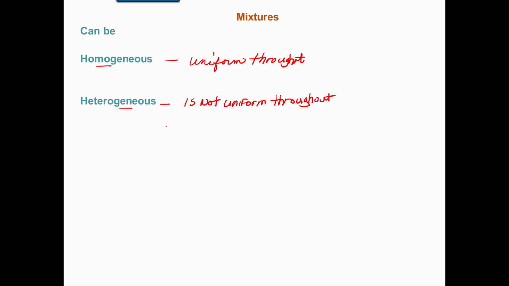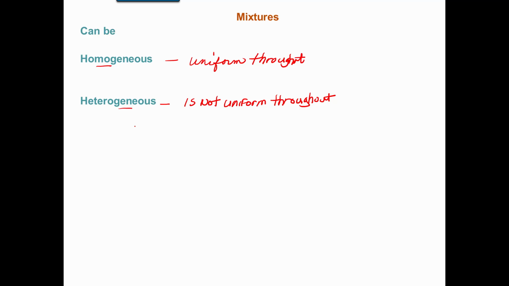It's difficult, for example, if you had a salt water solution where the salt is completely dissolved, to determine if that is just water or if it is a homogeneous mixture of water and salt. We can usually distinguish heterogeneous mixtures though, because again, they're not uniform throughout. Think of that delicious chocolate chip cookie. We see the cookie base, and there are chocolate chips embedded. That is a heterogeneous mixture.